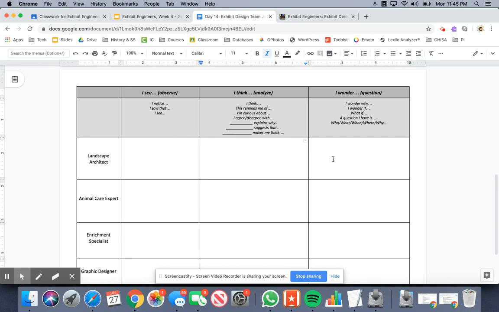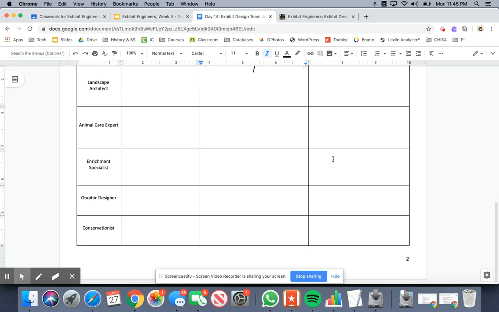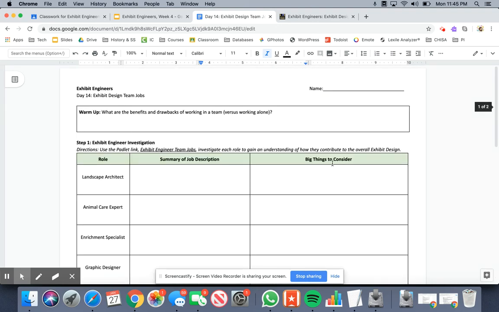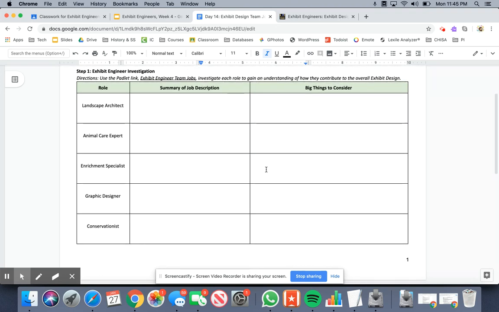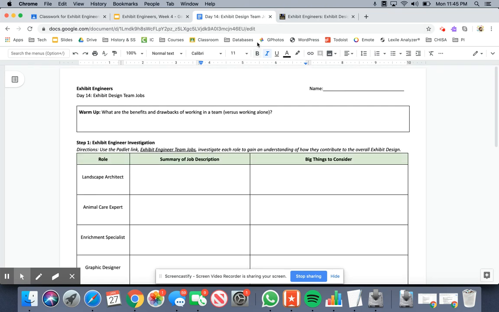So basically, in each box, you need at least 1 thing, ideally 2 if you're shooting for a 4 on this assignment. We started it today, and most students who are on task got pretty close to finishing, but not quite. So I'm going to give you a little more time tomorrow, Tuesday, which will be day 15.